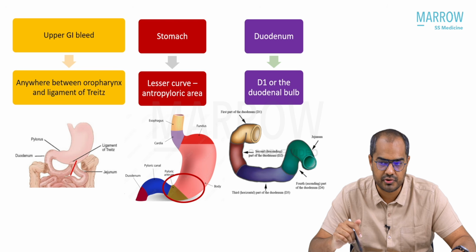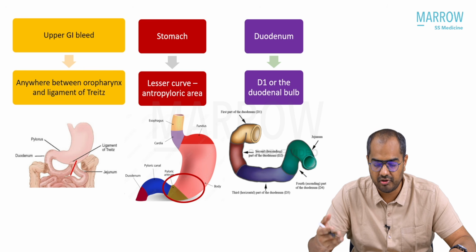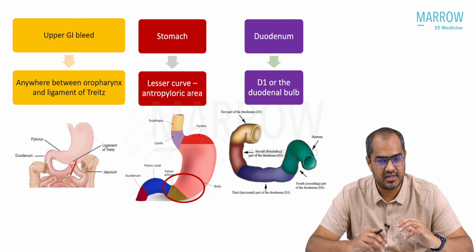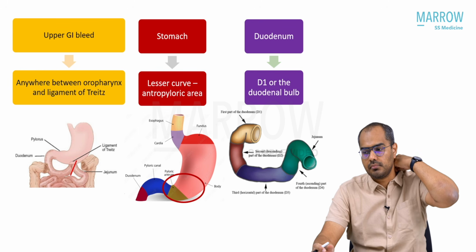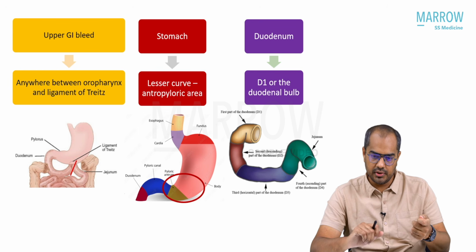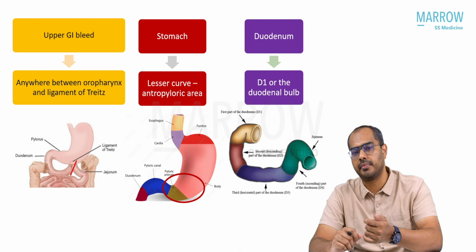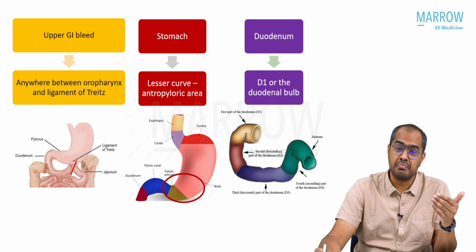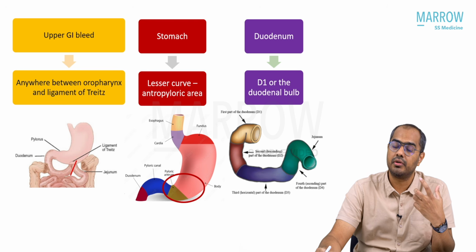Thirdly, in the duodenum, it is usually the first part of the duodenum. Now, why is that important? When you do an endoscopy, and if you have seen people performing endoscopies in your hospital, you'll understand that especially when there is a lot of blood in the stomach, it's very easy to go across the D1, do a particular maneuver, turn towards the second and third parts of the duodenum and come back. It's very common for beginner endoscopists to miss a complete examination of the first part of the duodenum, which is called the duodenal bulb.